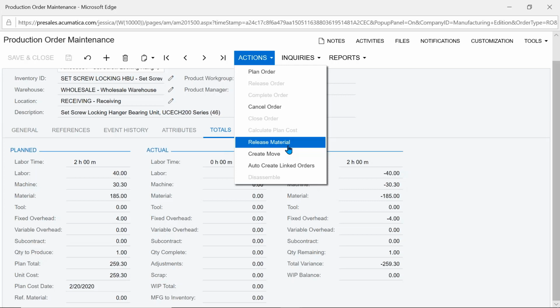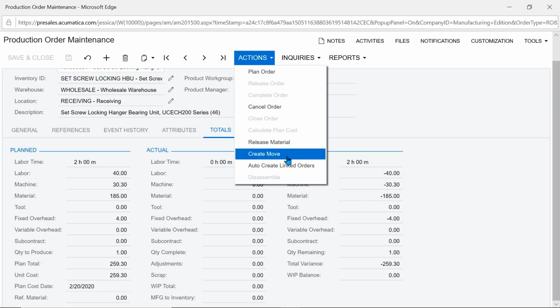So we do have full shop floor data collection integrated from a scanner or the mobile app. Acumatica has a mobile app available in the Apple Store or in the Android Store, so you could download it right now if you would like to. And once you have an Acumatica instance, you can log in from that mobile app, and you could even capture your material and your labor transactions right from that app.